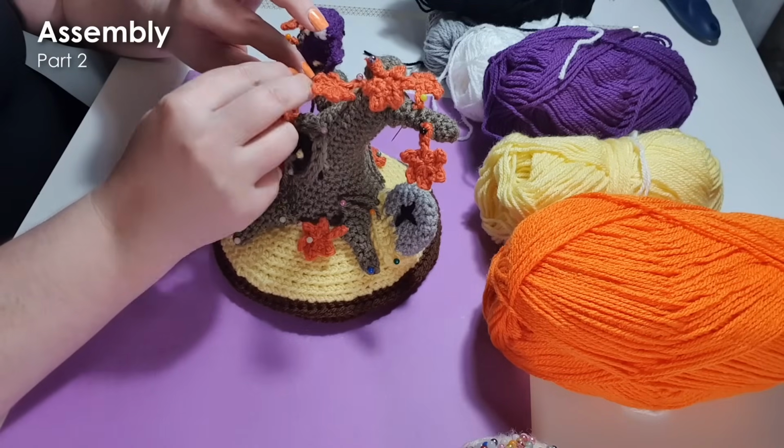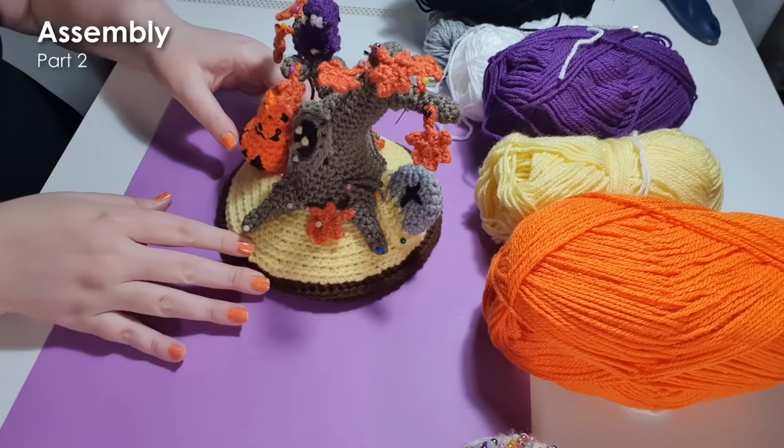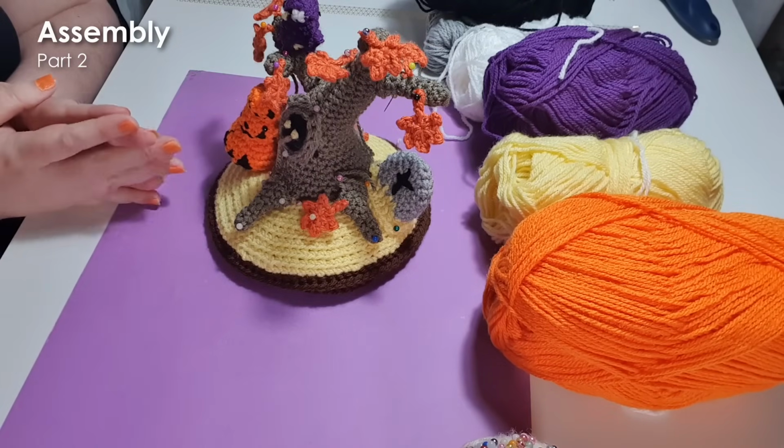And what's really nice about this is it gives the shadow that it throws kind of like this very dappled sunshine through the trees type appearance. That's kind of like a rough draft on the positioning. And now we're just gonna sew it together.